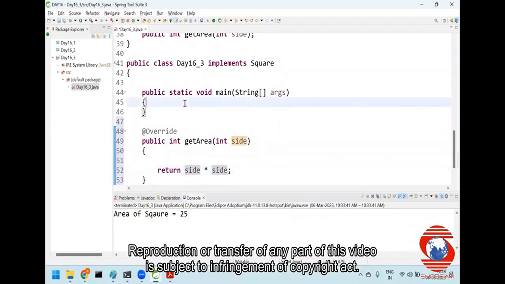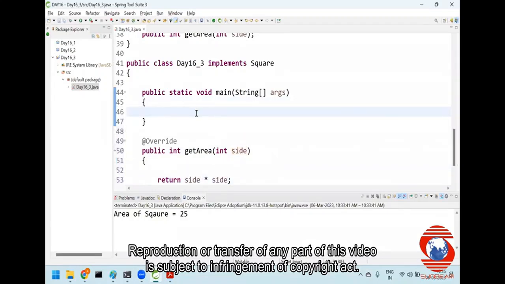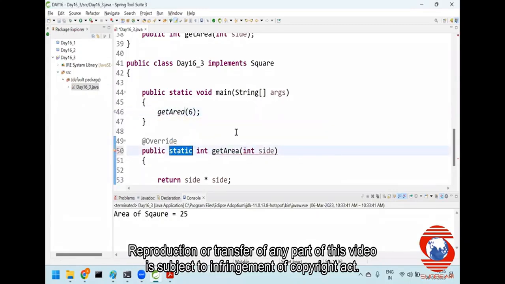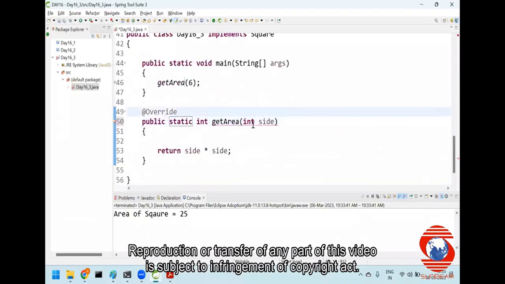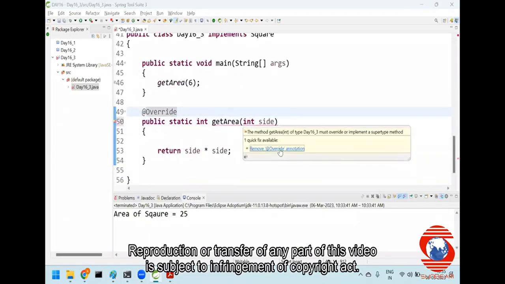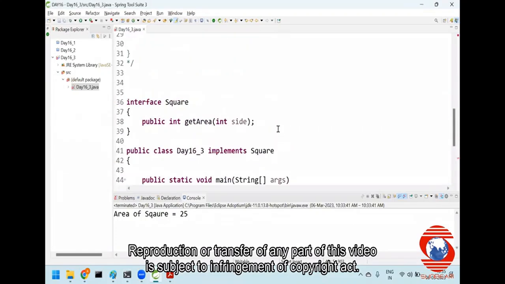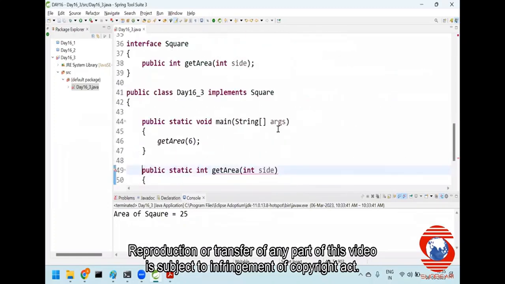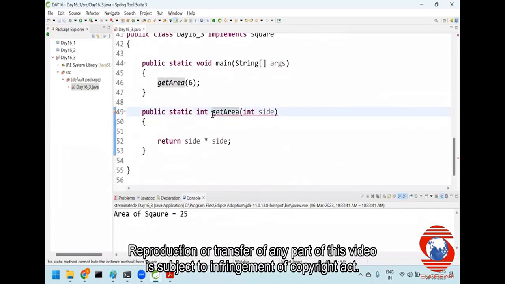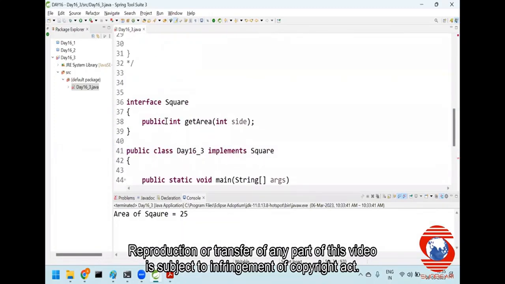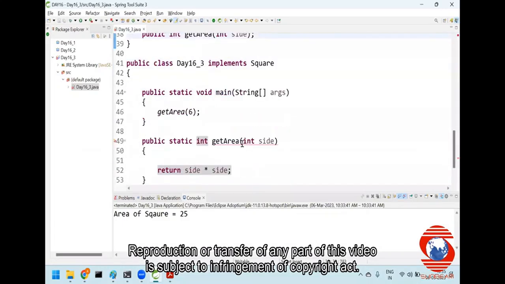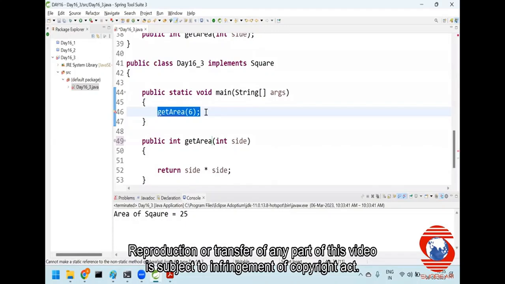Right? And hope you remember, if you would like to give a call to get area, maybe you can pass 6. And get area method has to be static. So you define this get area, you override it with the annotation. Now can you observe, if you write this code, you have to declare the get area method 100% static. Correct. Next point, when I'm giving a call to get area, I'm getting some size.